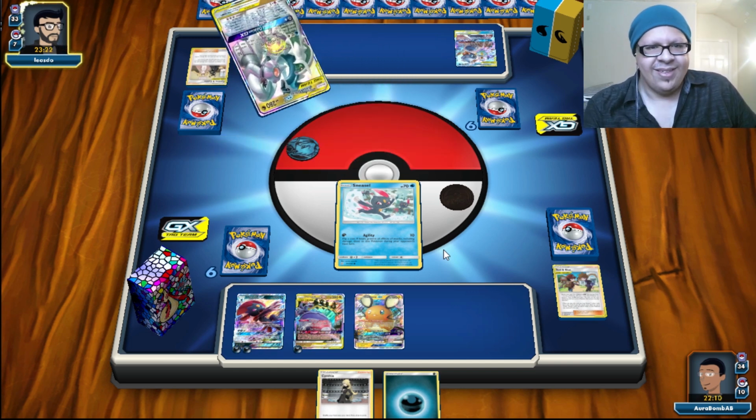Just don't retreat this, please, and we win the game. Just leave this active for me, please. Just don't retreat it. And also don't top deck either. Oh, God. All right, show me the Great Catcher for game.